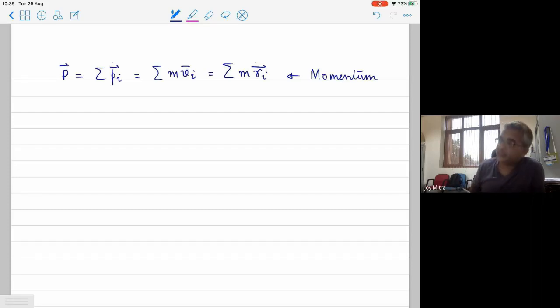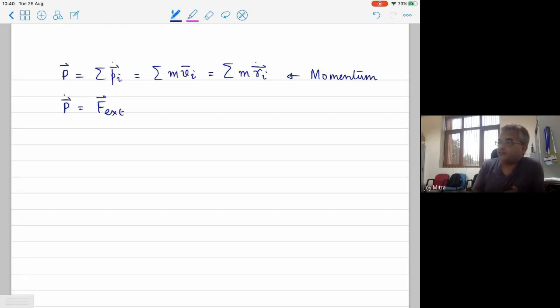And Newton's law basically tells us that the rate of change of momentum should be equal to... So if you notice carefully, I have taken the total momentum of the system of particles. So the system of particles can have n number of particles. I don't know how many n is, but I'm looking at the total momentum. And the rate of change of the total momentum is equal to, sorry, I made a mistake, not the rate of change of force applied, but the force applied.